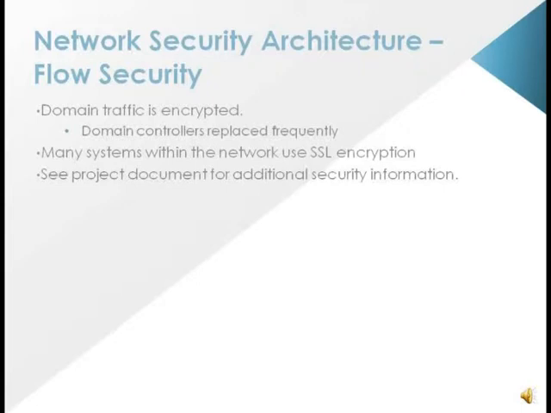We next look at flow security. Domain controller traffic is encrypted. Computers used as domain controllers are replaced frequently to ensure that less secure legacy encryption is not used that can be trivially cracked. Access to many systems is secured using SSL. Of note, if the local domain controller is unavailable, requests to other domain controllers are secure.